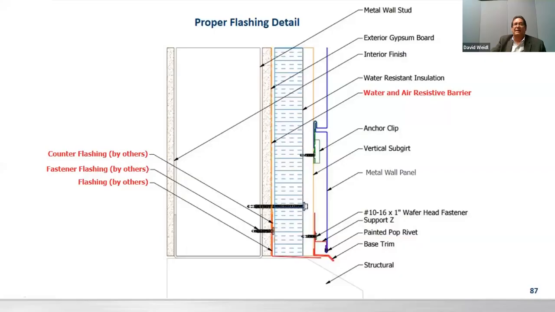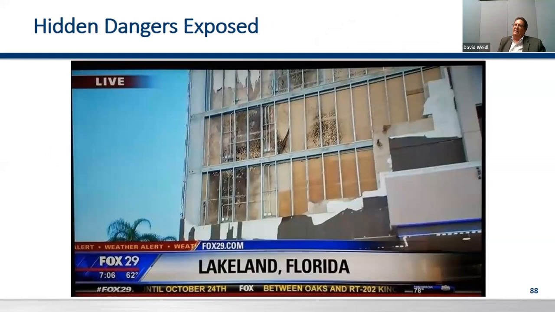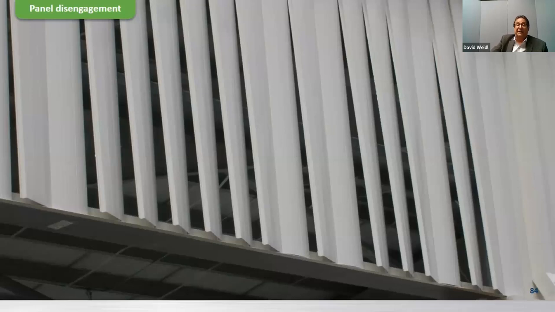We can end up with a really great-looking result you might not expect from a metal panel. If there's one thing to take away from this presentation, pay attention to the details — specifically the items noted as 'by others.' This is typically what gets left out and then addressed at the end of the building process. And the reason why it matters: this image shows hurricane damage in Florida, and even without the hurricane removing the cladding, you can see the mold buildup on the inside of those walls — that's an assembly issue.